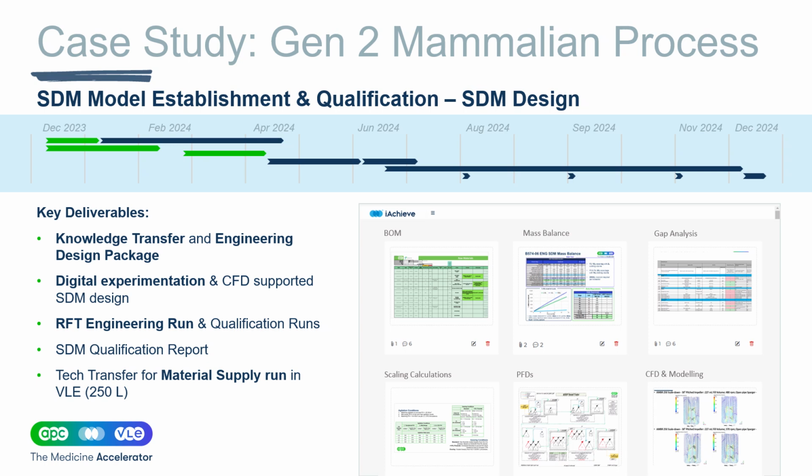But all this supports right first time execution of engineering qualification runs for the scale-down models, while the set of deliverables is also completed for the material supply runs completed with VLE. And finally, we will deliver a scale-down model qualification report for both upstream and downstream before moving into the next phase.